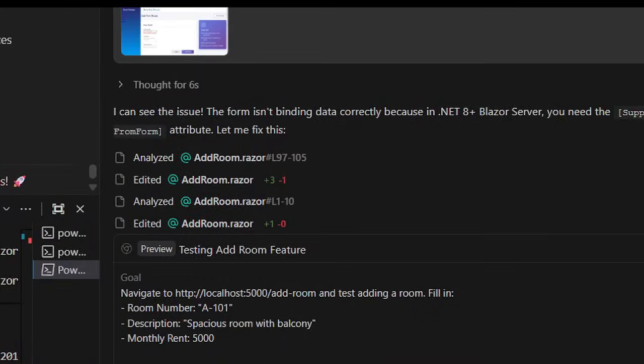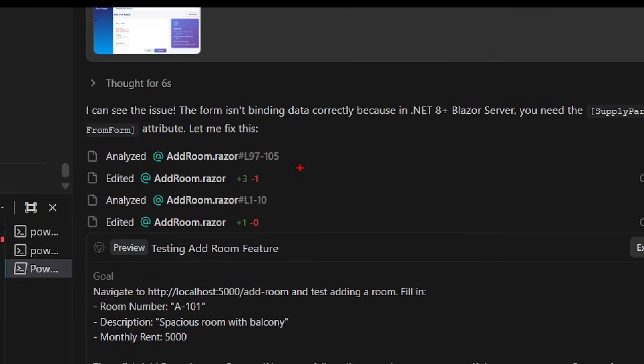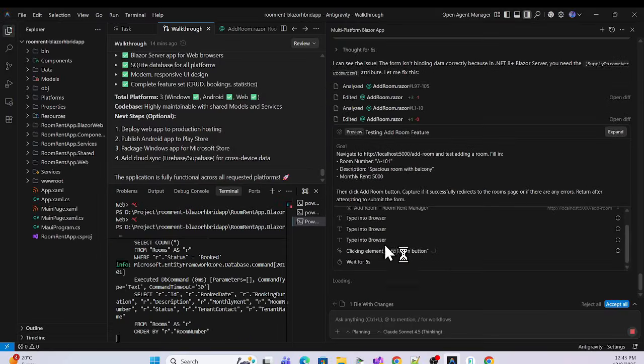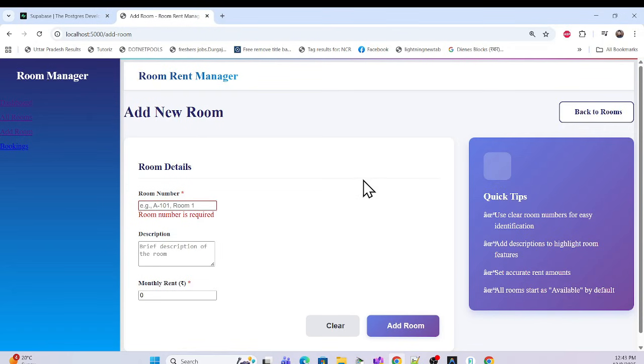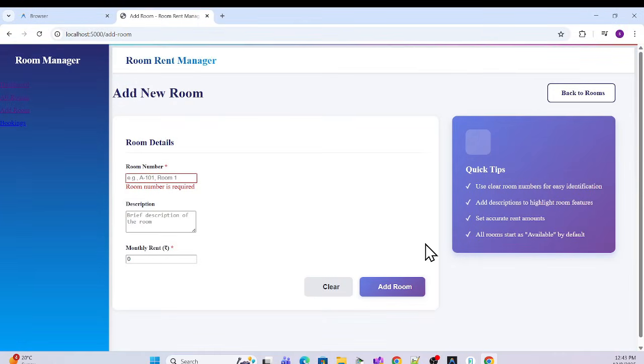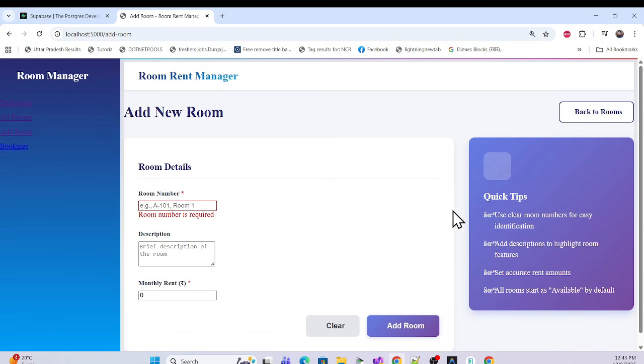Okay, so once I give that prompt, now see they are finding the issue, and the issue looks like, see, still that attribute issue. So they are trying to analyze, and after that they are also running this app internally from a testing perspective. See, they internally open this app and add those things, and then they analyze what the issue is, right?